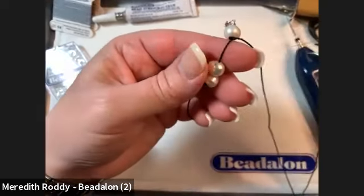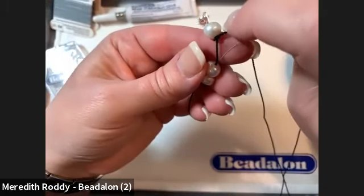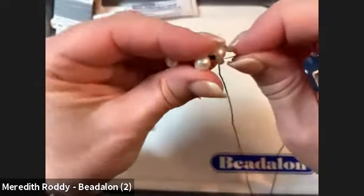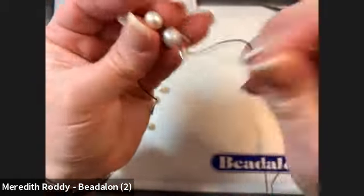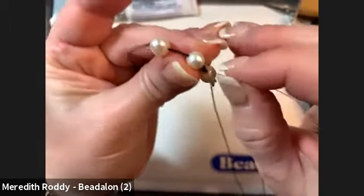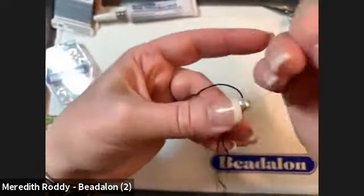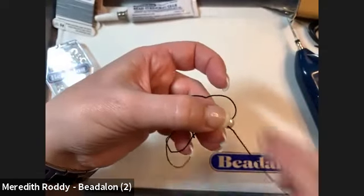So now what I'm gonna do is I'm gonna come back here through the second bead. So we went through the first bead and we tied a knot, and now we're going to go through the second bead. And this is where I get nervous that I did the reaming the right way, because if I didn't ream it enough, I've already done one, and I will have to go back and do it all over again. And then that will be most unfortunate for all of us. But I think I did it well. Okay. Good job. Woo.